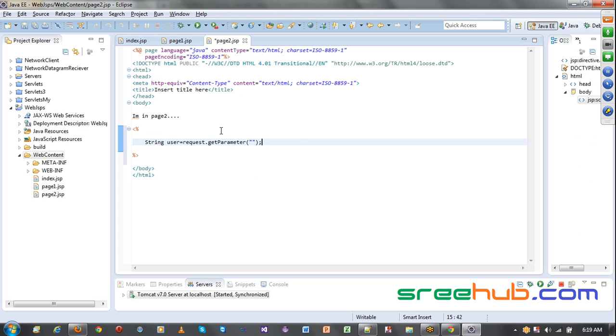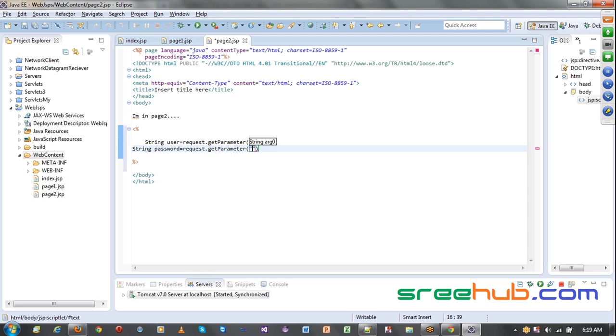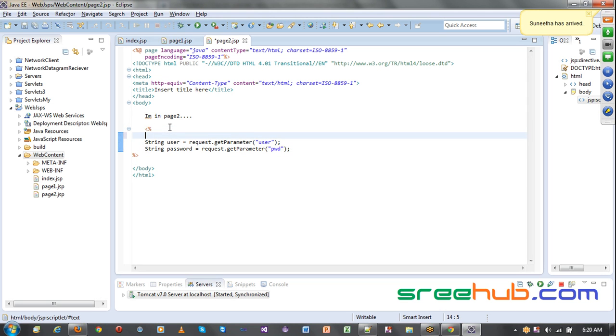So you have to give the related key, and we have a string password is equal to request dot get parameter of password. So this is how you can read your data.